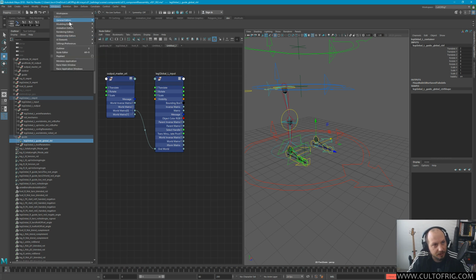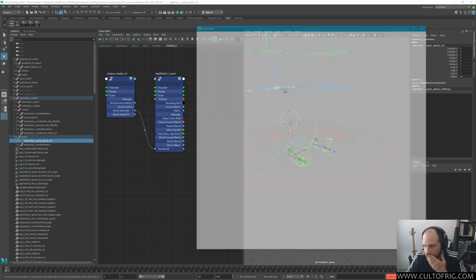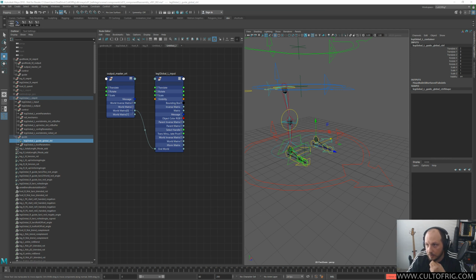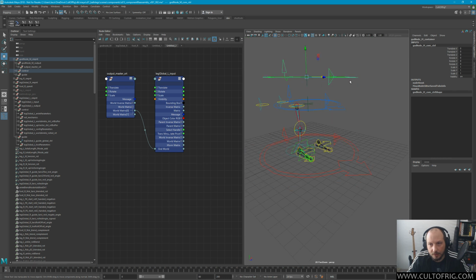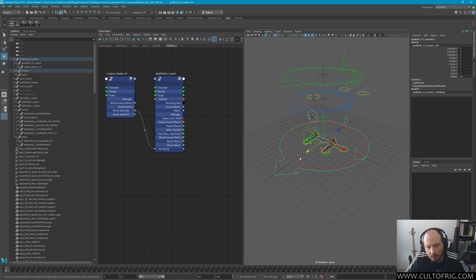Well, can't find the plugin, that's fair enough. I did restart Maya, which means I need to reload the plugin. So swappy, and what colors are we using for what? Oh, but the leg global is center world by design. So not loving these. Now it makes sense actually.